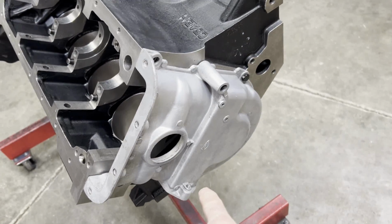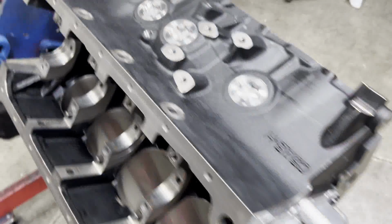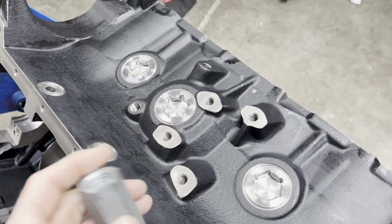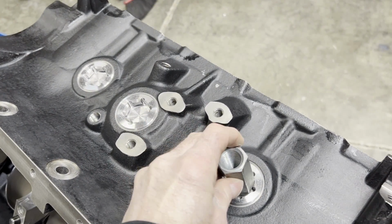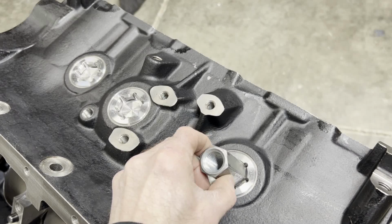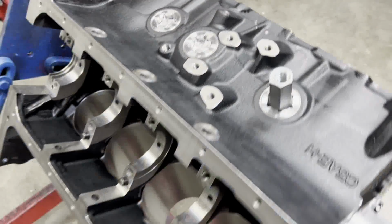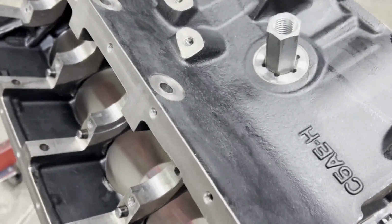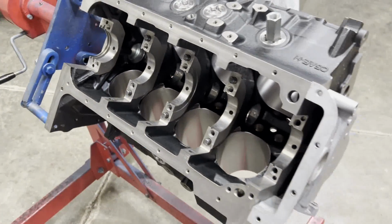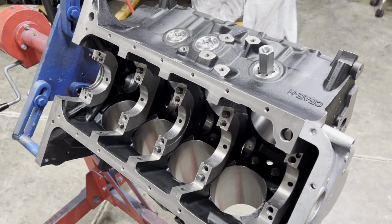Got our timing cover on there because I paint these as well. The screw and freeze plugs need to come out. They are a different size than a factory screw and freeze plug, but you can use one of these coupling nuts and just take a wrench and back those out. And they need to have some hooey gooey on them when you screw them back in. But once those come out, then we can mask the block off and get it ready for paint.